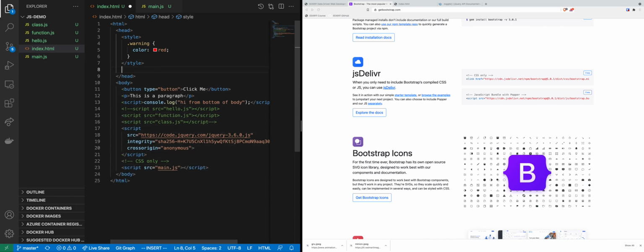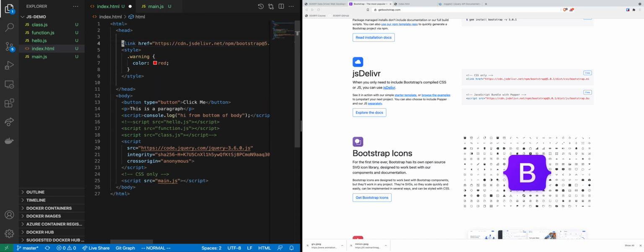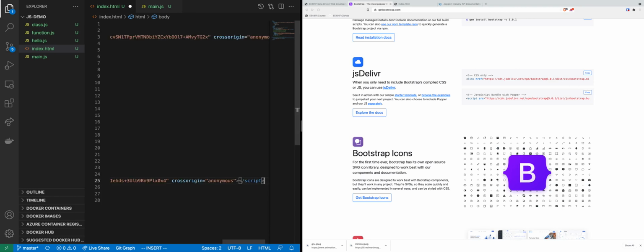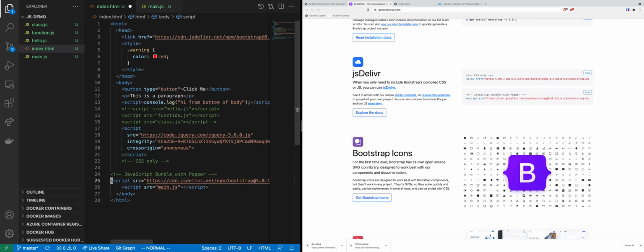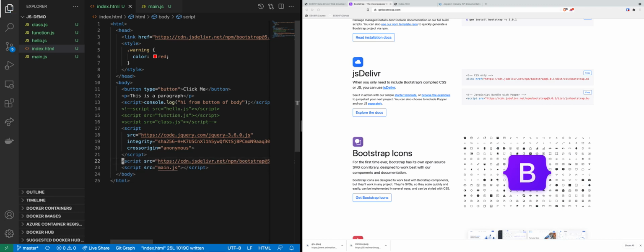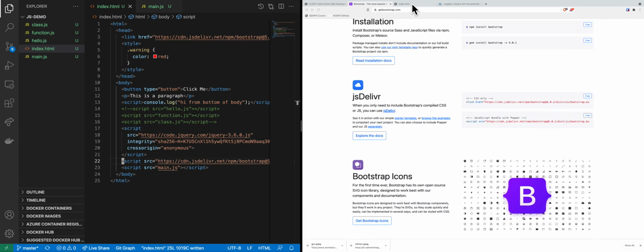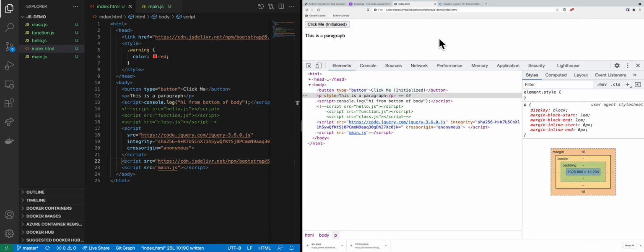We probably want it loaded in the head. And then the JavaScript will load in the body. So here's the one using jsDelivr.